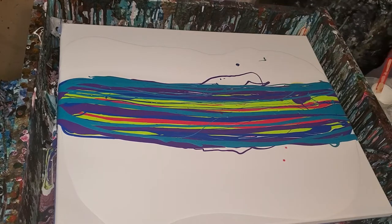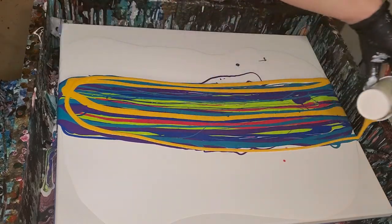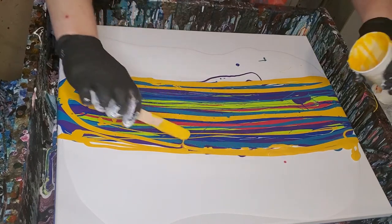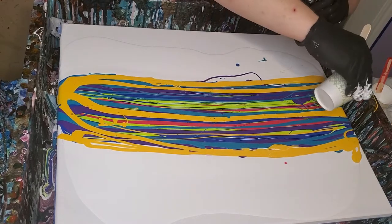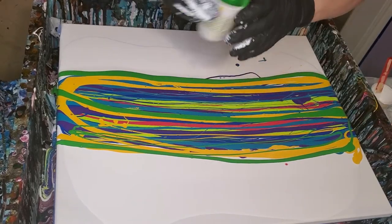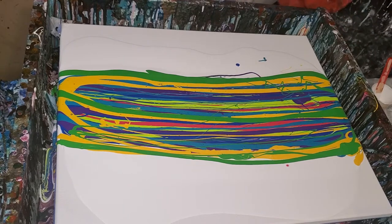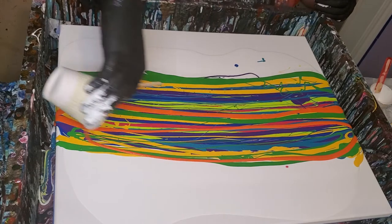And then here is some yellow medium hue by Artist Loft. Bananas, I'm thinking. And then I got this green. This is grass green by Master's Touch. And I just think it's a really good, solid green. And I like it. I think grass green is a perfect name for it because that's exactly what it looks like to me. I think it's a good go-to just if you want a real good solid green. And then this is orange medium hue, Master's Touch, for the oranges.